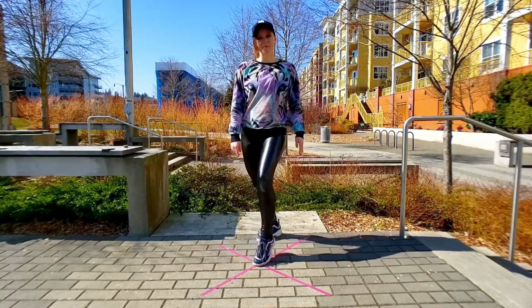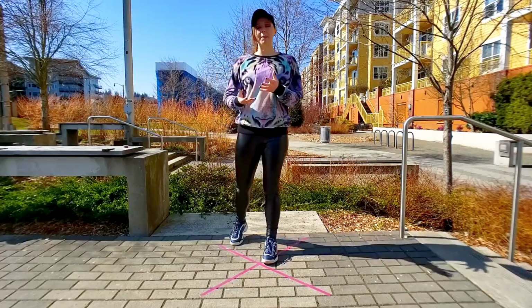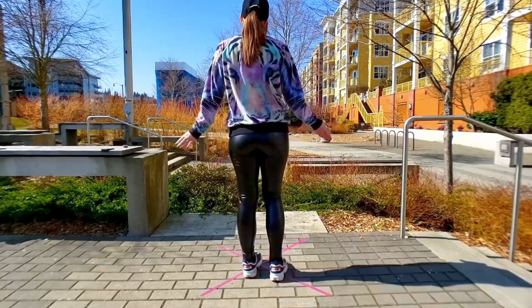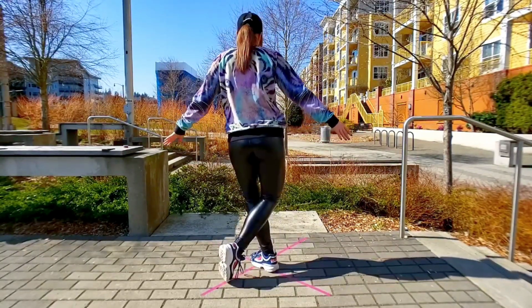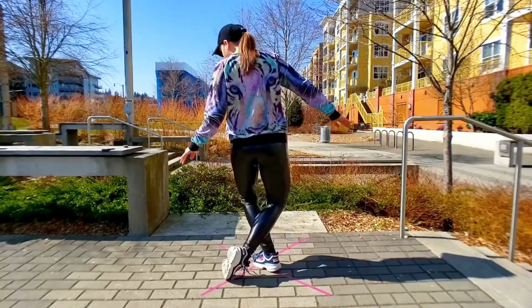I'm gonna flip around and do this move so you can see it from the back. I think it might be a little bit easier for you to follow along. You could just do exactly what I do. Tap, tap, tap, tap.